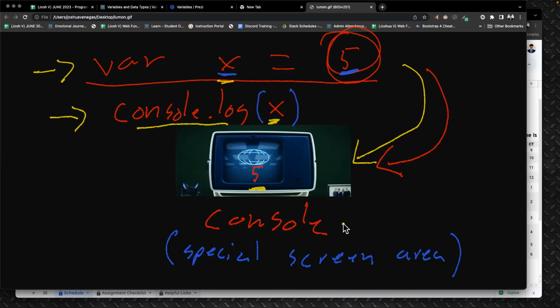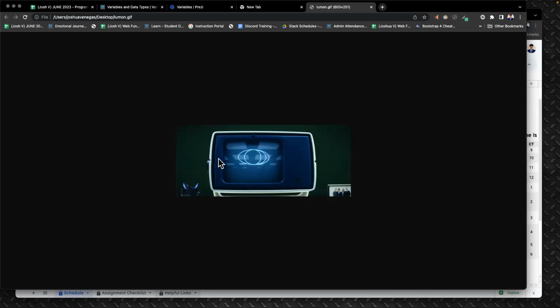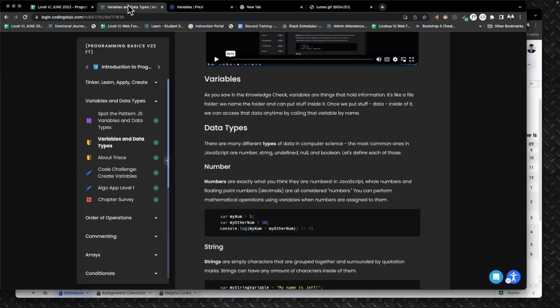So what we're going to be doing is creating variables and logging them to the console. So how do we actually do that, instead of just drawing on the screen? Let's take a look.